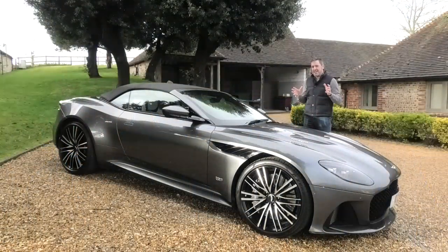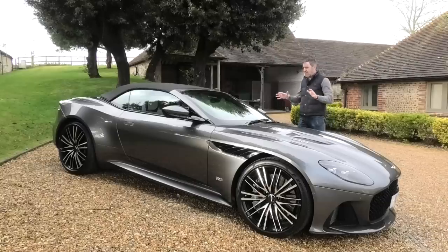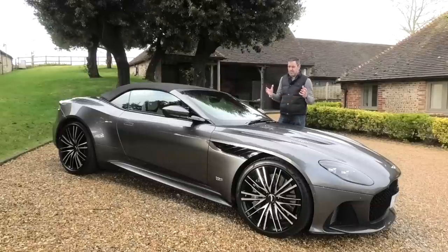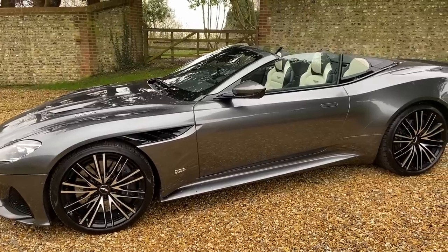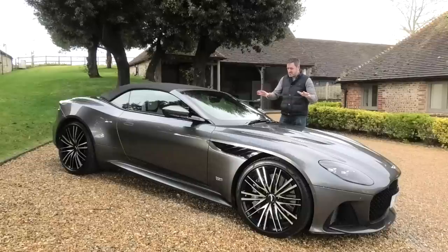When you take a car like that and chop the roof off, I know straight away people are going to say that will spoil it - you'll make it less stiff, it will need to be heavier, and that is true. It even drops as you're driving along. This car has had the roof chopped off, it's a canvas roof, and that means you need to add some stiffening. This car does weigh 100 kilos more than the coupe and loses out on a bit of torsional rigidity - apparently it's about half as stiff as the coupe, which was massively stiff, so this is still a stiff car.